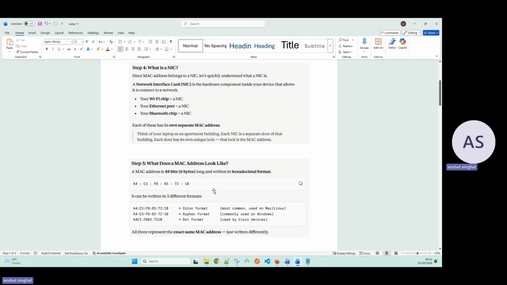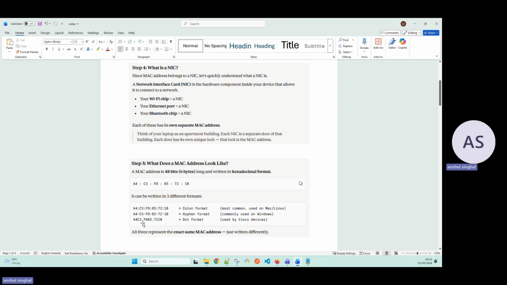and there could be some different separators, we call them. These 6 pairs can be separated by colon, or it can be separated by hyphen, right?